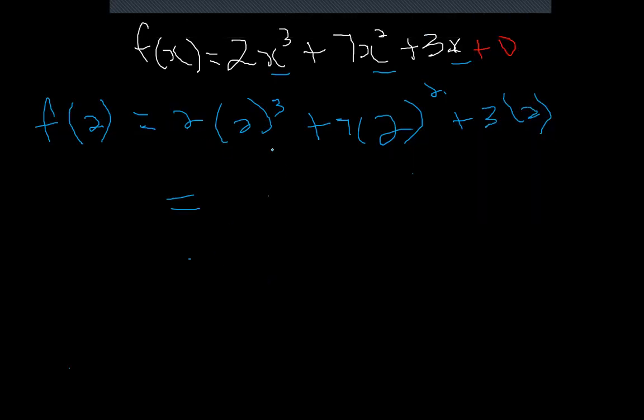So I said by substituting 2, I obviously would not get 0, but we still have to show it, right? So 2 cubed, that's 8. 8 times 2 is 16. 2 squared is 4. 4 times 7 is 28. And then this is plus 6. This will give me 34. 34 plus 16, that's 60. No, 50.